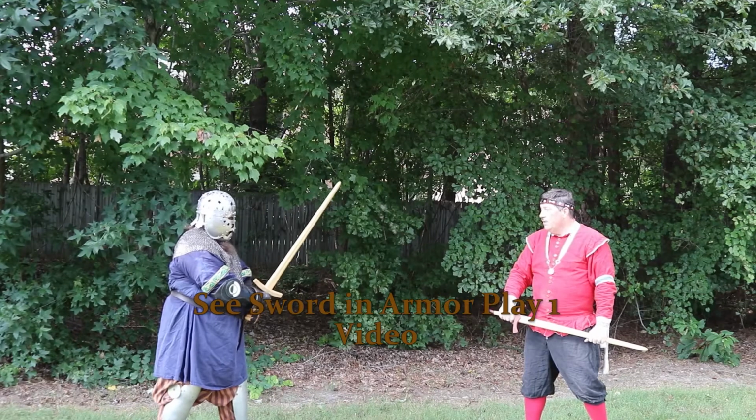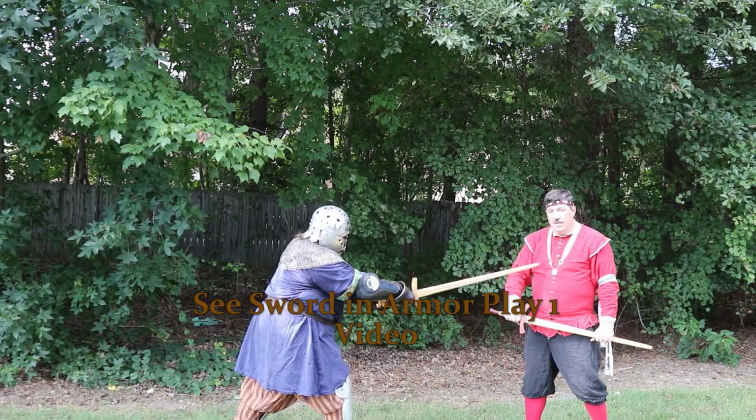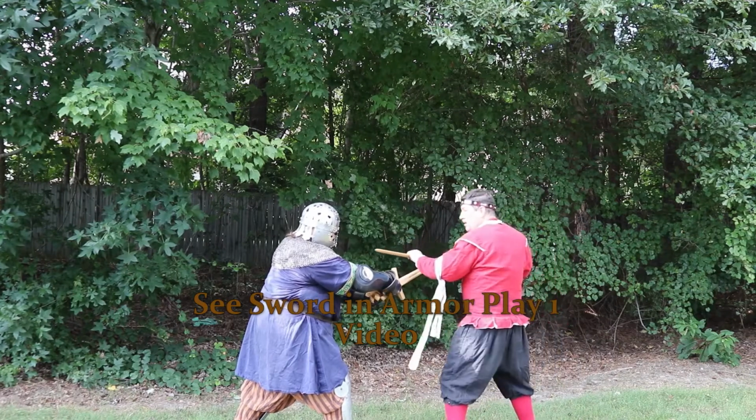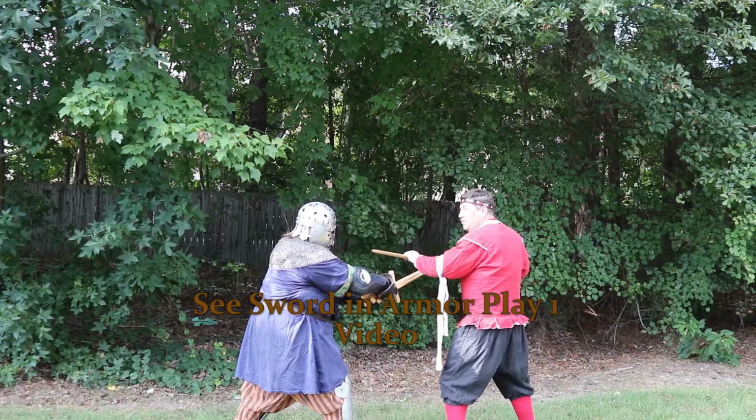I'm going to start with a thrust because he looks like I'm open, and what I'm going to do is step into it, sweep offline, and now I have the option of delivering my point anywhere I want, probably to his throat.